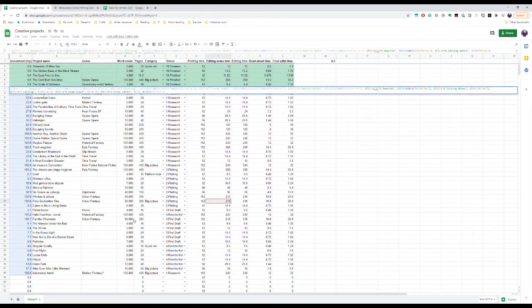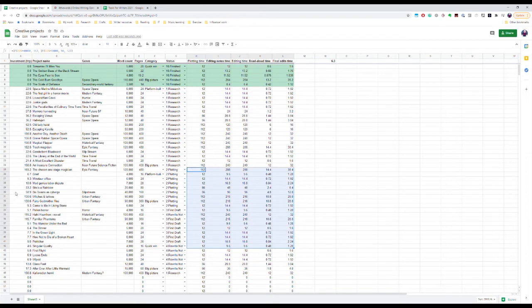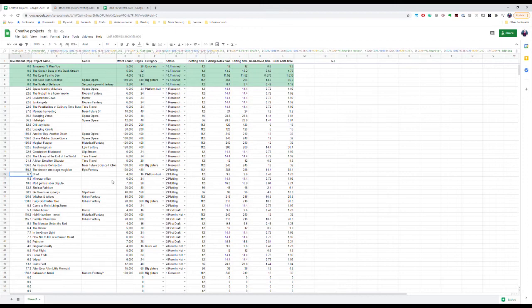So we have like a 4,000 word short story that would take 6 full working days and one more just under. That's in the plotting stage. There's, do I have anything short? So there's 5,000 word in research, and that would take 21 days for me to finish.